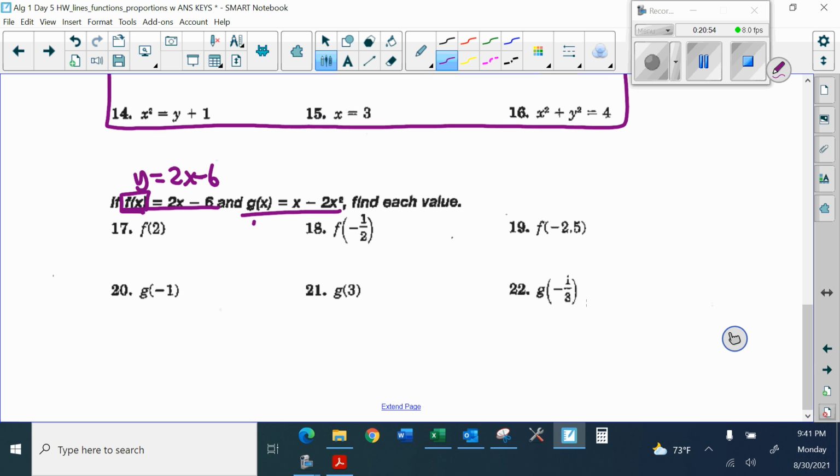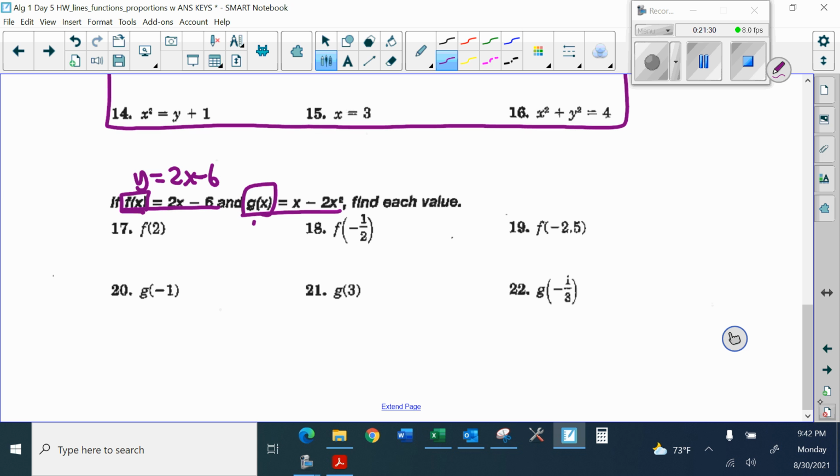So since these equations are given to me in function notation, that means if I just graph those equations, they would pass the vertical line test. So that's the huge benefit you get. You'd be able to know when you graphed it, if you graphed it right. So if I graphed one of these and I came out like this, I know I'm wrong because it fails the vertical line test. All those places, infinite places. So that would be a wrong graph if I thought that was the right graph. See, whereas y equals doesn't tell me anything, whether it's a function or not. So that's the huge benefit of function notation.